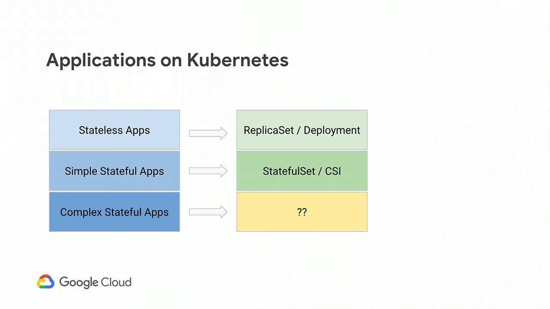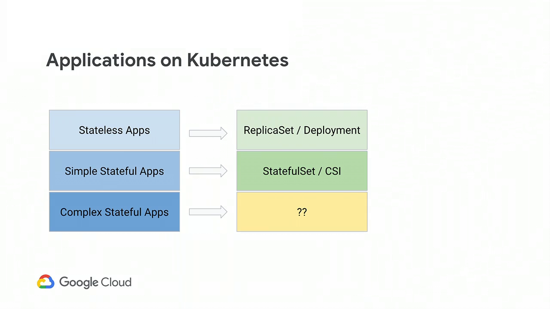Let's look at how Kubernetes has evolved with respect to running applications. Initially, it started with stateless apps, which are very simple apps. The operations involved in managing the lifecycle of stateless apps are, on day 0, you would just orchestrate them, and day 2 would pretty much require either scaling them up or down, or updating, which is a rollout. Those operations are supported by the existing primitives like replica sets and deployments. You can just use those, and they are good enough to run stateless workloads.